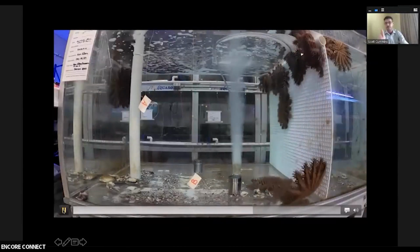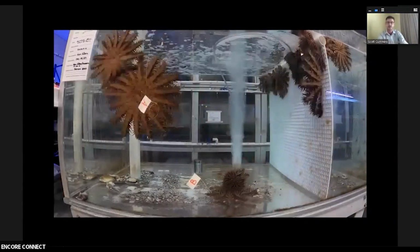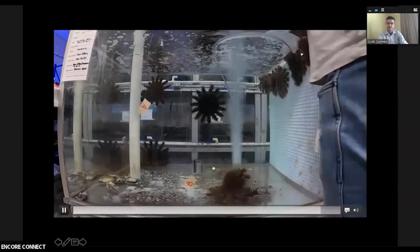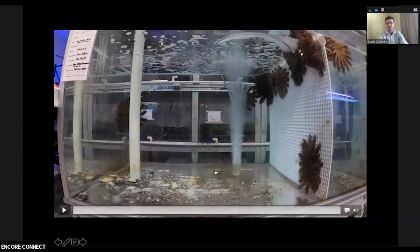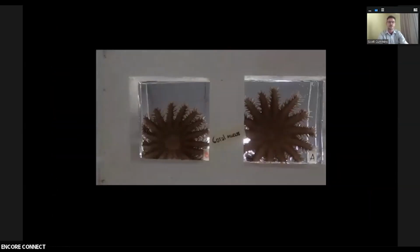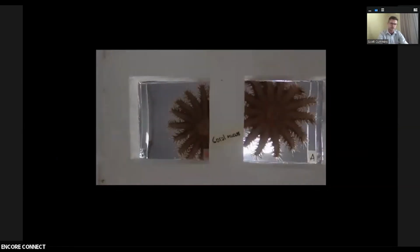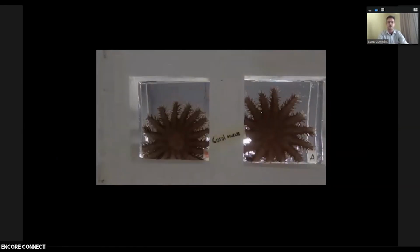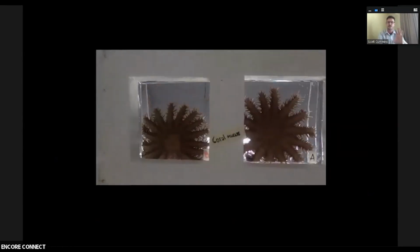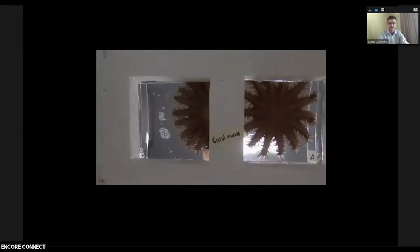This one here we call the box assay, in which we give them choices, and you see this guy here is attaching to this box here. We can put stimulants in there. They can't touch them, they can't feel them, they can't see them, but they can smell them. So doing bioassay guided fractionation of what they're releasing, we can put into these boxes. A relatively simple assay. A bit more high throughput is just what we call a box assay, where we can look at them underneath and just look at increase in activity.